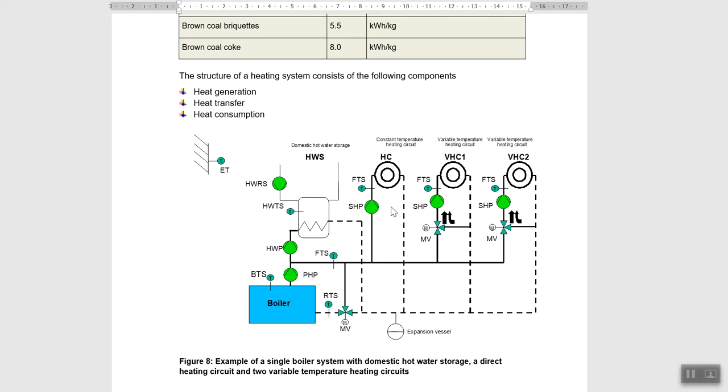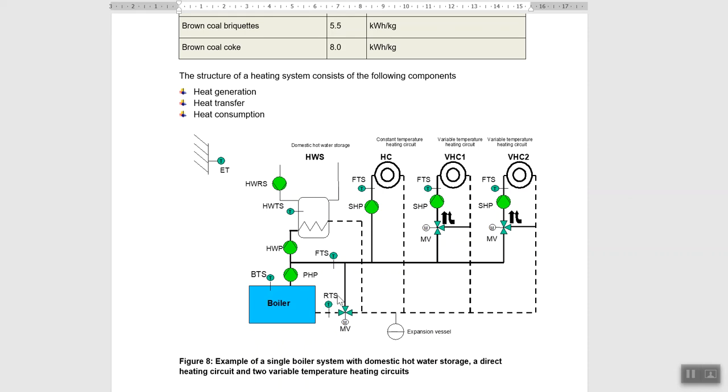And in the book it is mentioned that a heating system consists of a boiler to generate the heat, a domestic hot water, DHW water, tank, a heating circuit, and a variable heating circuit. Okay, so if you want to control the mechanical room components, you should take care of this part and understand this. You can see in this picture we have the boiler, and we have the temperature sensor inside the boiler to read the temperature.